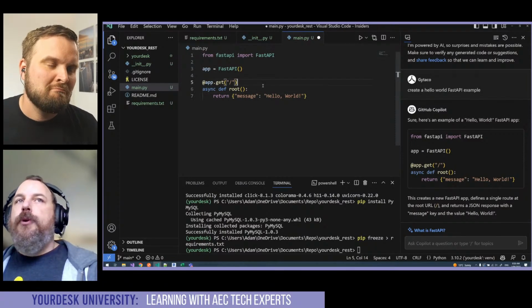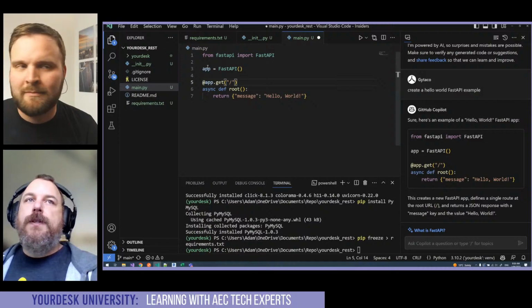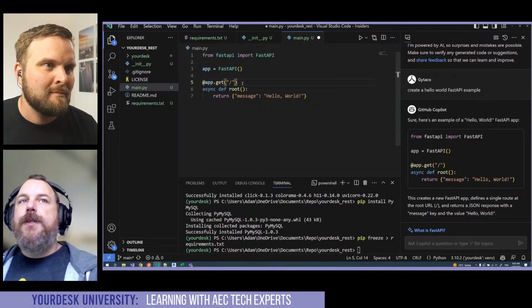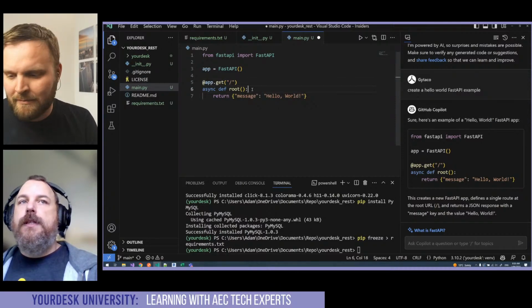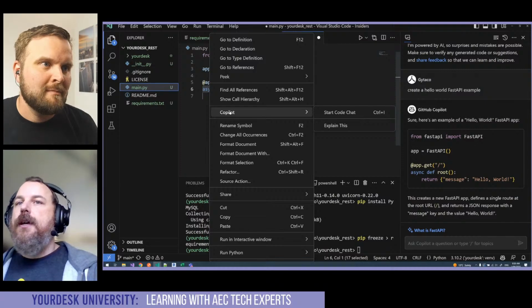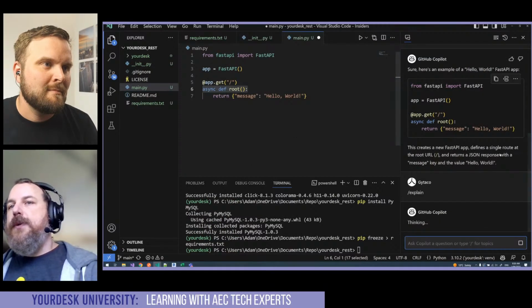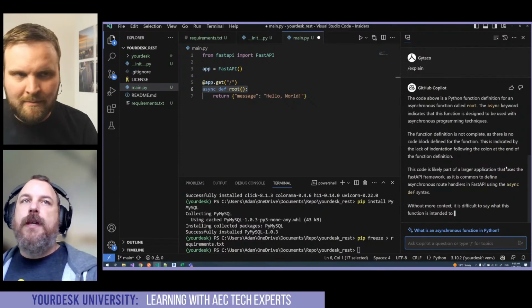And so it's imported my library, FastAPI. It's created my FastAPI app, which is my REST service. It's created the initial GET request, and then it's got this async def route. Now, the really nice thing with this is anything you're not sure about, you can just go Copilot, explain this. It'll start going, oh, hey, this is what's happening, and it'll give you some depth. So if you're ever not sure, you can just get it to talk.